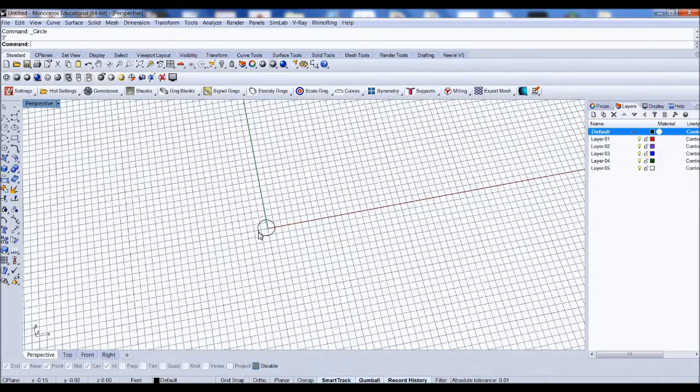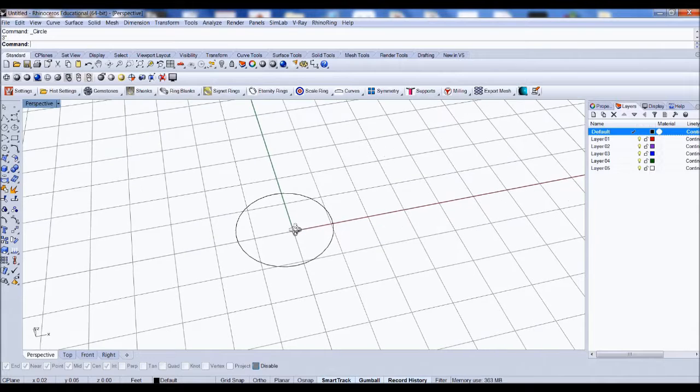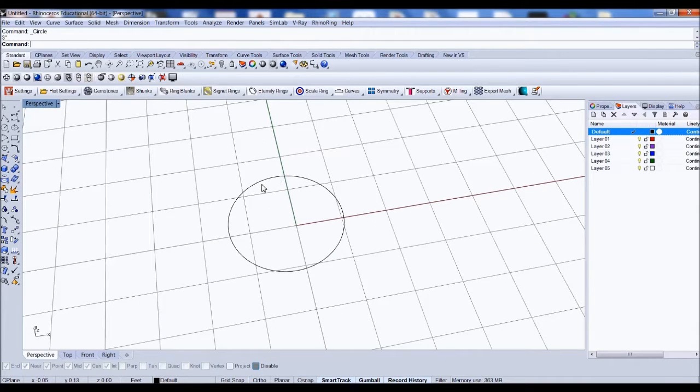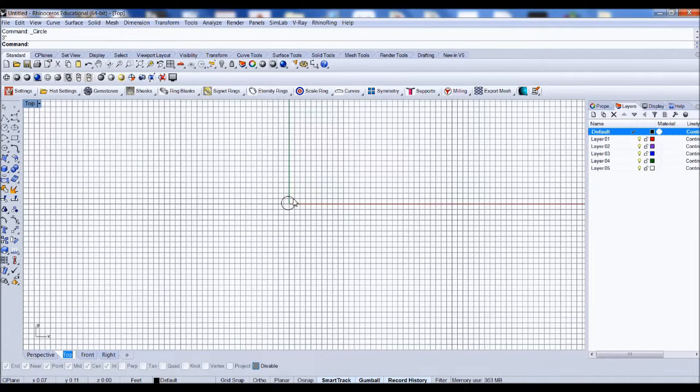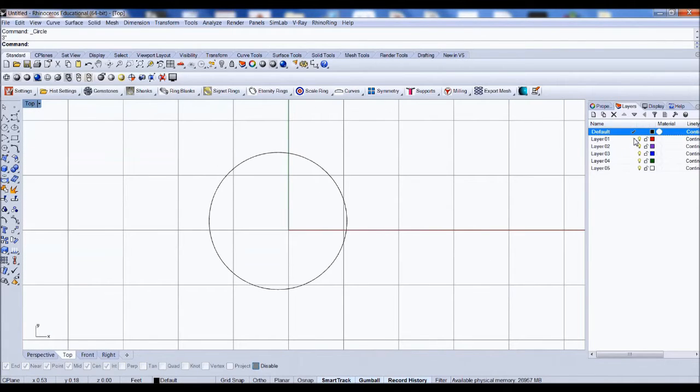That's there. So now we're just going to be using this as a reference. We're not going to snap to this circle, we're just going to be using it as a way for our control points to flow along this curve, just as we click along them. So I can switch to the top view to make it a little easier to draw our curves. And let's put them on a different layer as well, so that when we turn these off, we can have them on different layers. So we'll switch to layer 1.